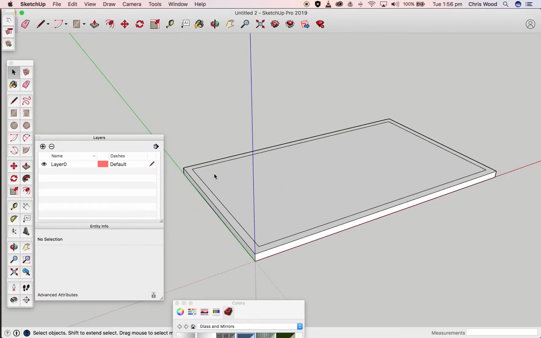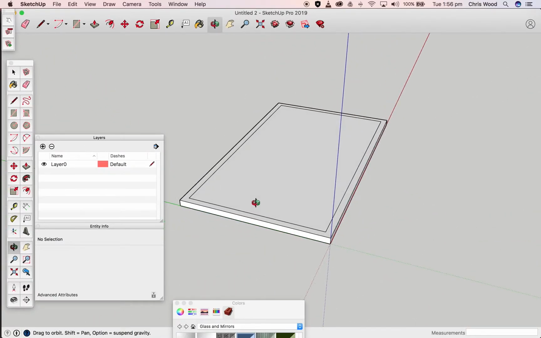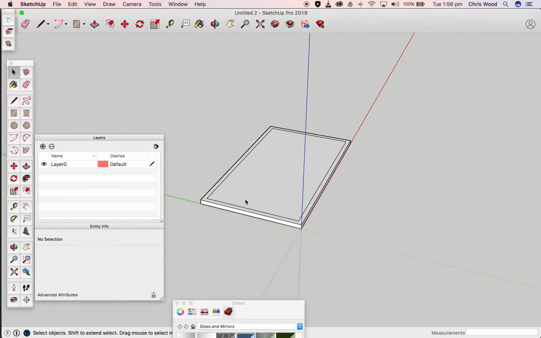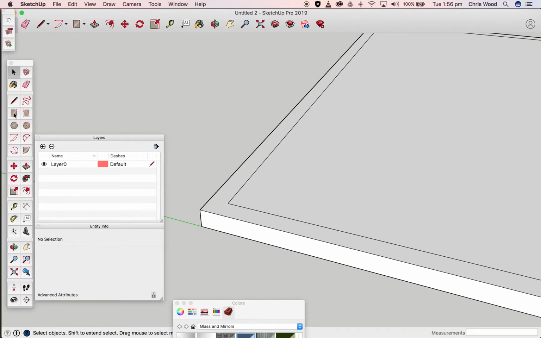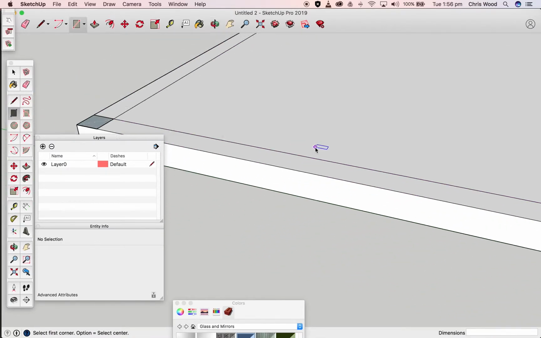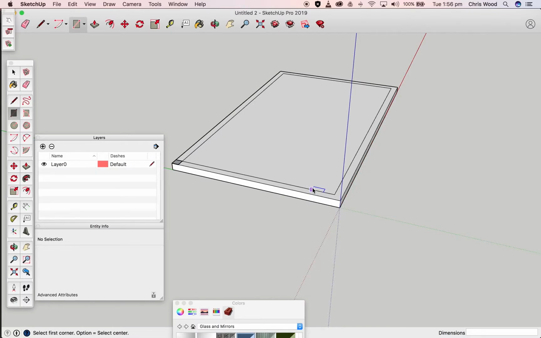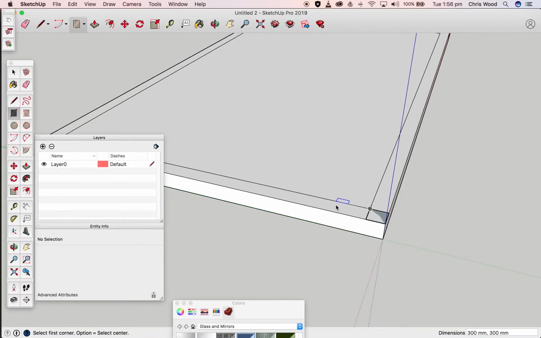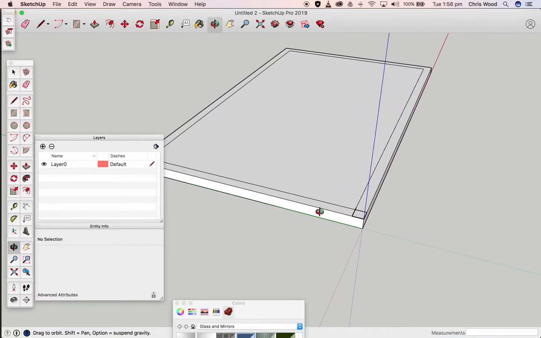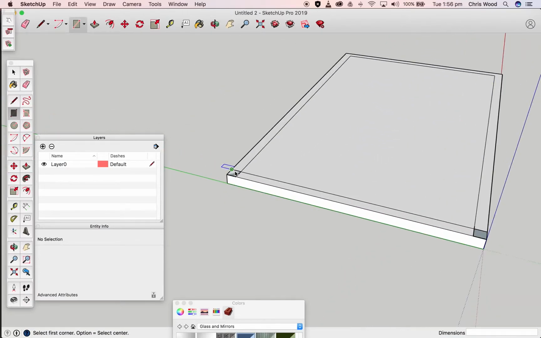Okay, so if you imagine that now is the concrete slab and this thickness is the walls. I'm going to have this with some piers on the corners, so I'm just going to draw these in. Drawing these in basically on top of the slab and not in the edit mode of the slab, so these are just sitting on here. I'm just going corner to corner and you can see that it's snapping in. And those two objects are actually occupying the same space.